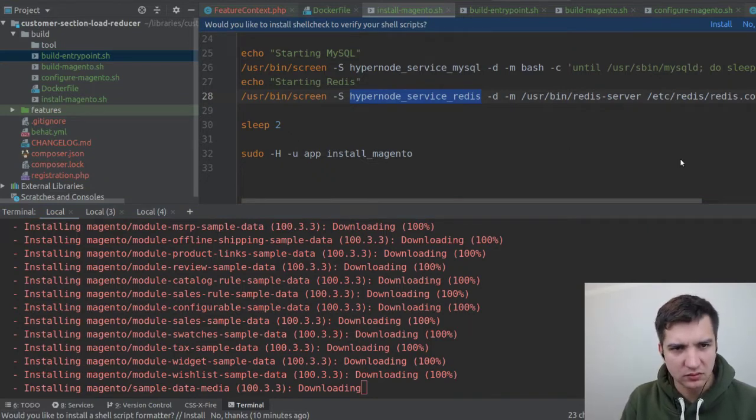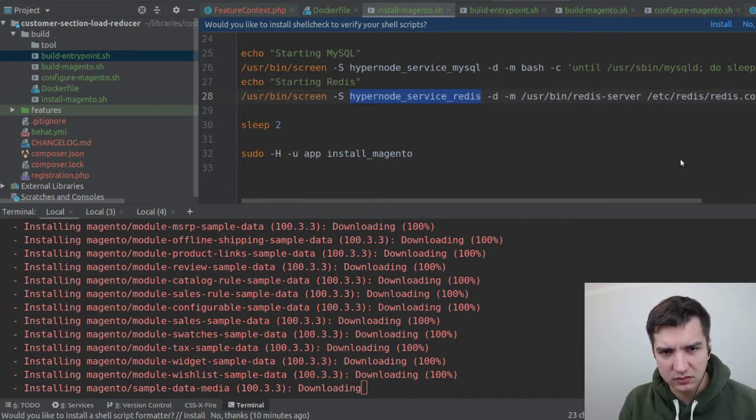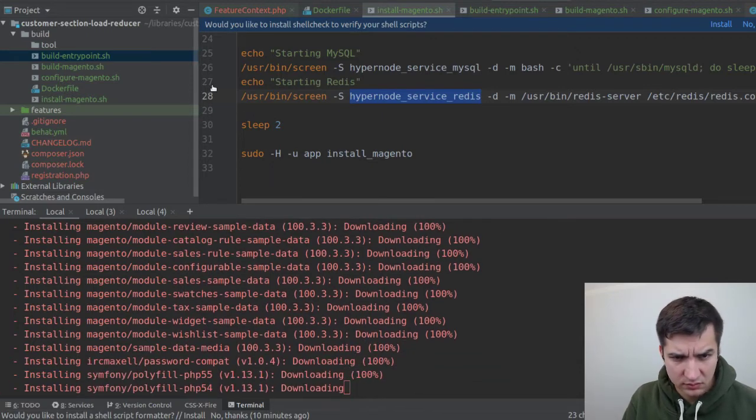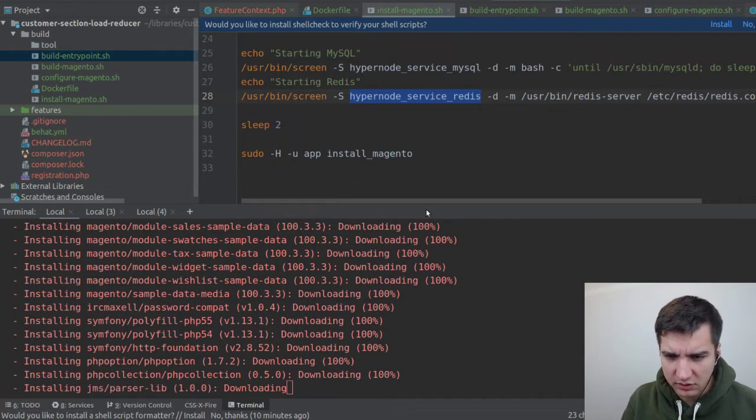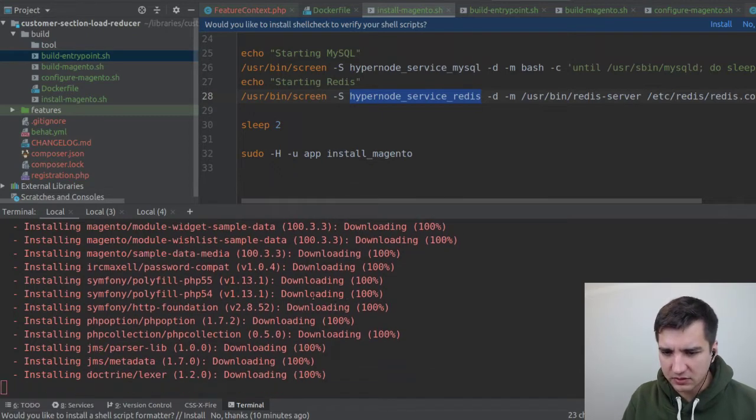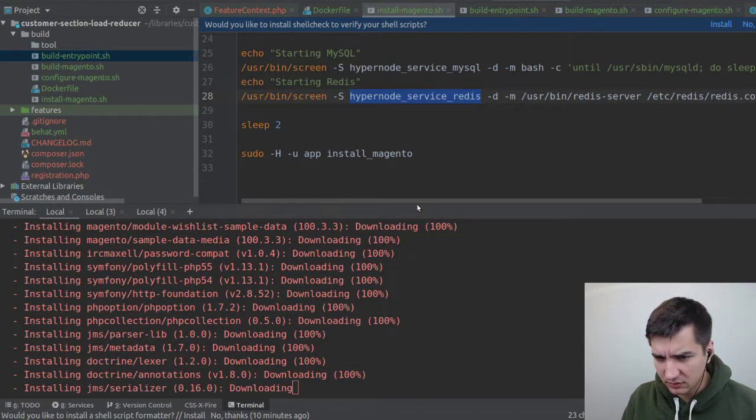Let's actually see, maybe Byte already provides for us some Magento 2 installs. Yes, I remember they were providing before some kind of default installs.